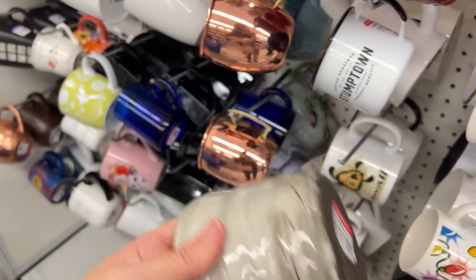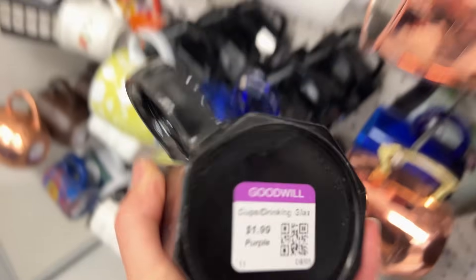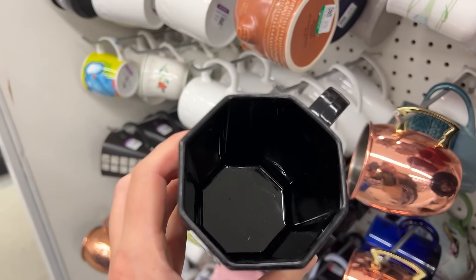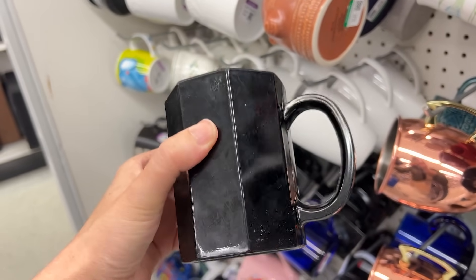I think I'm going to pass on that one, but there's also behind here like this and then back here are these mugs. Sometimes these can be the ones — yeah, made in France, so $1.99. Okay, maybe I'll get a set of these because they're very cool. I have a few reseller friends that pick these up when they find them and they sell well, so I may grab a set of these.